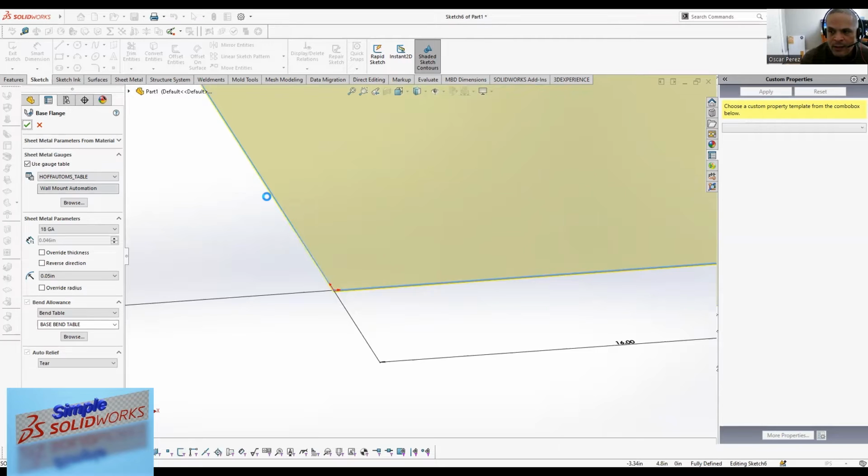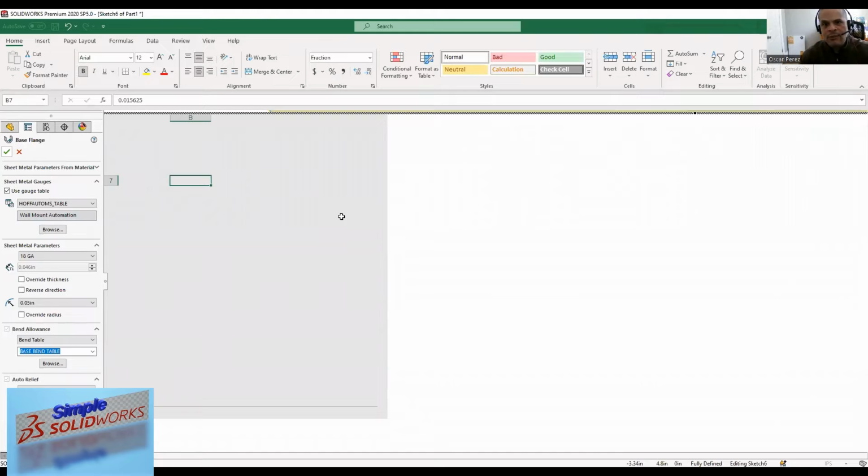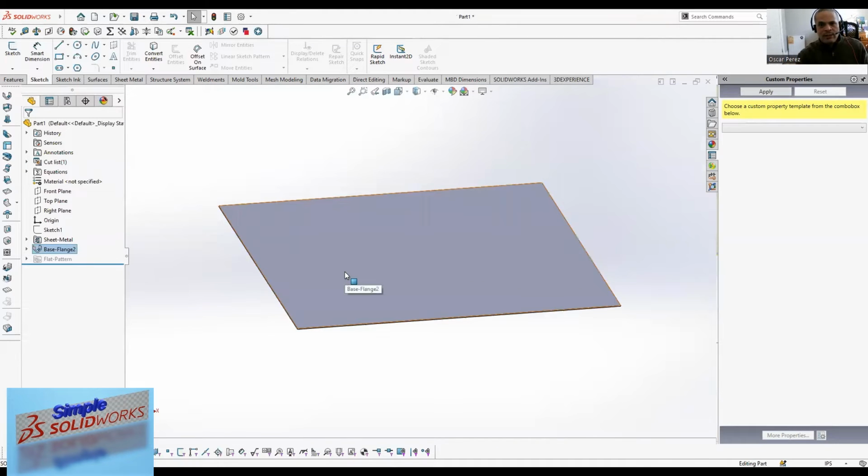Now it's going to create your part. See how it does that little background thing that you notice? Well, what that is doing is actually going towards that Excel file. It's reading that Excel file and saying, okay, this is what you want because you have it preset in your Excel file. And those things are preset already.